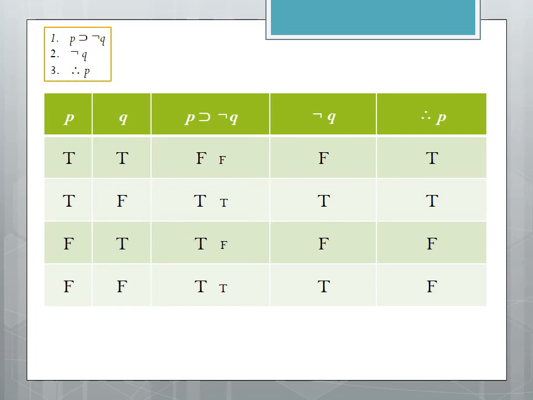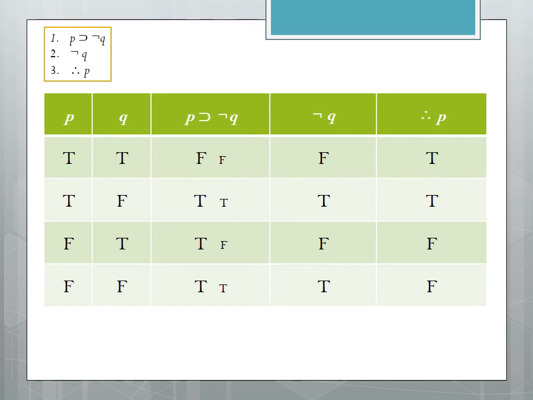So we have now completed the truth table. We relied on the truth tables for negation and conditional, which we'd already introduced. And beyond that, it's just a matter of considering whether P and Q are true or false for a given row and how that affects the truth value of the sentence that we're evaluating.